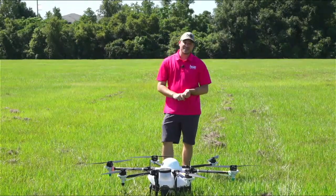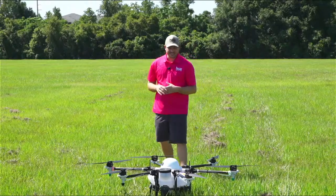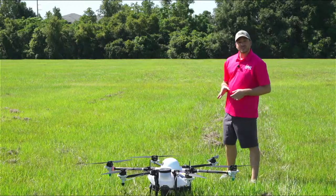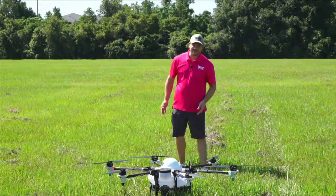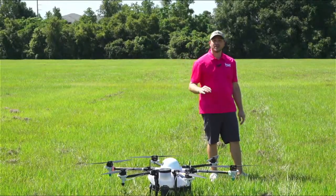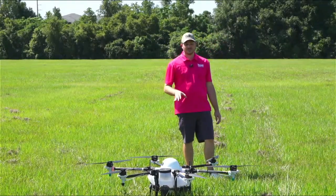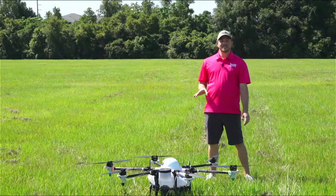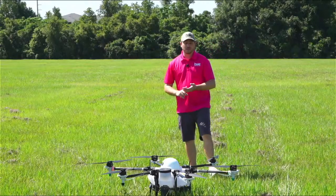It's a very inexpensive system — check out pricing on our website hse-uav.com. It's a 10-liter or 2.6-gallon capacity system with an FPV camera with lights for nighttime operation, long-range control system, and incredibly easy-to-use software with features like KML file import and flight logging. It also has obstacle avoidance radar front and rear, radar terrain following, and is completely designed to be serviced in the field — there's virtually nothing you can't fix on-site.